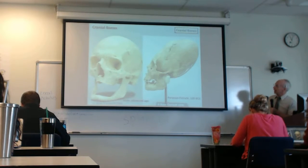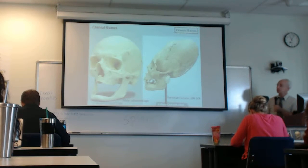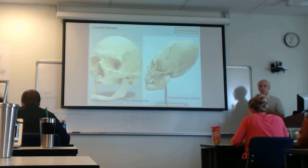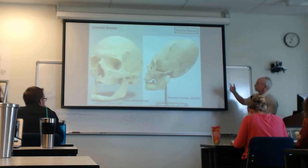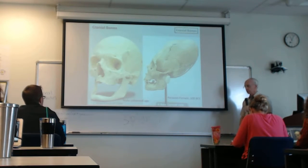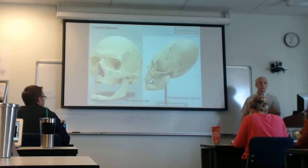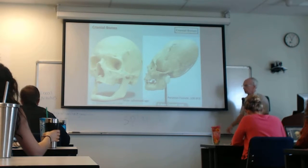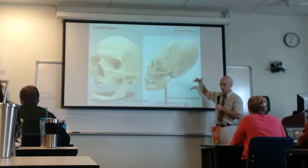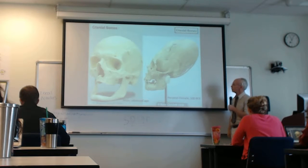Yeah, that's cranial binding. In case any of you find that attractive, and you want to go home and do that this afternoon, it won't work that way. This has to be done early in development. You can't do it at your age and expect not to have adverse consequences. But it's been practiced by South American and Asian cultures long ago and fairly recently, and I guess it still goes on. The idea was to suggest social status, also thought to be an expression of pulchritude, of beauty. I think in most cases the implication is this type of skull shape is associated with the highborn, the nobility, and the attempt to reinforce that.